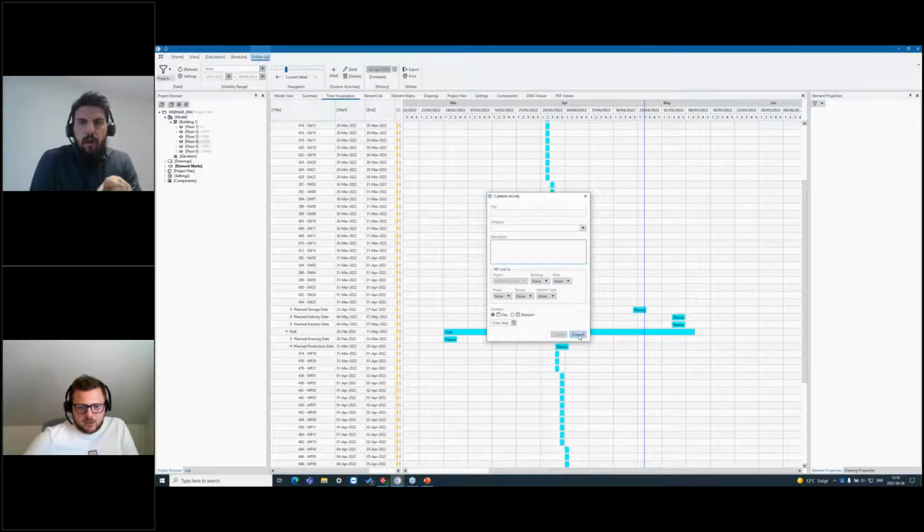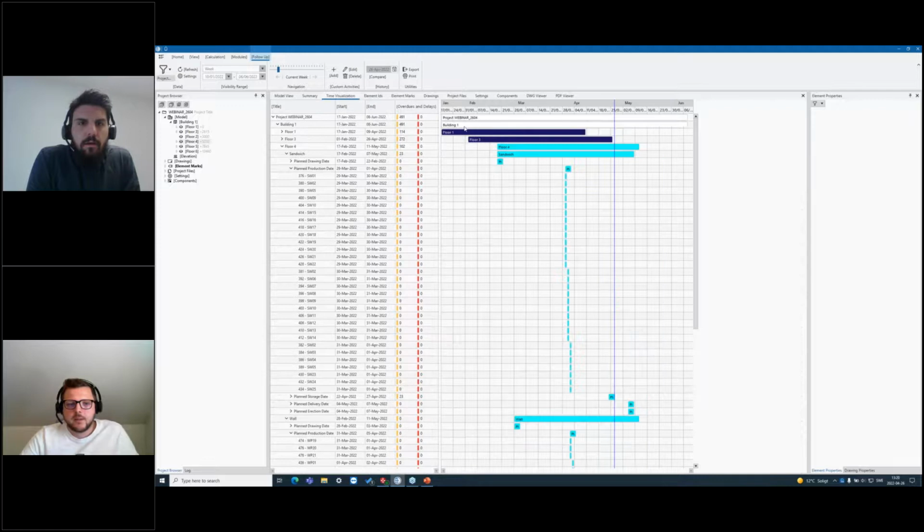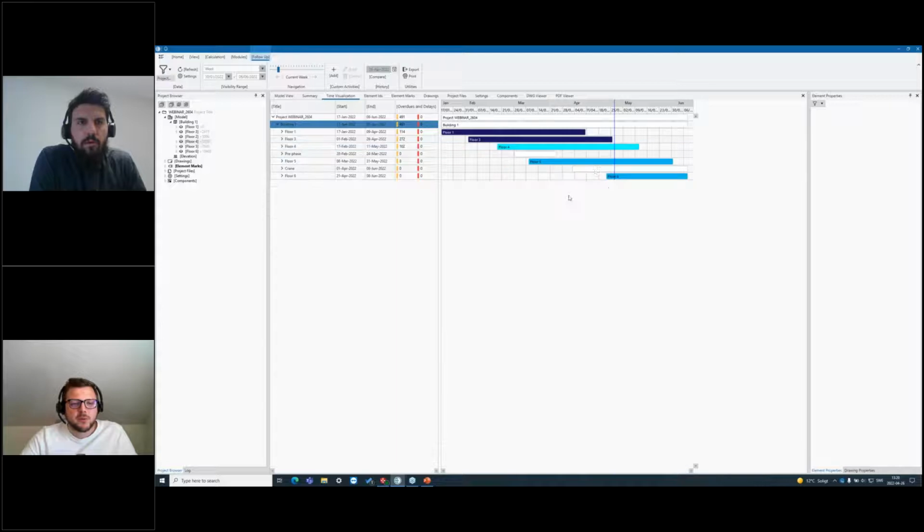And this one also, because it's not connected to a status or an element, we saw the crane, right? Then they show like a white spot in the Gantt chart, or how do we show them? And a gray spot? Yeah, in this case it's white. Oh no, I was pointing at the wrong one. Here, I think, it's white. Yeah, exactly. Those white spots there. So these are exactly the custom activities, we call them.